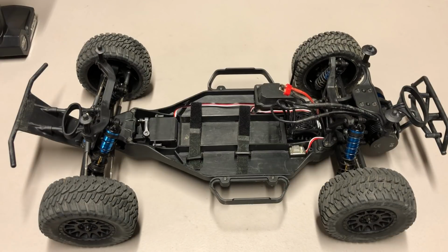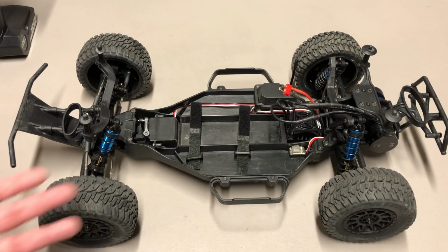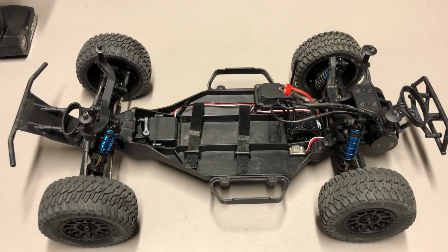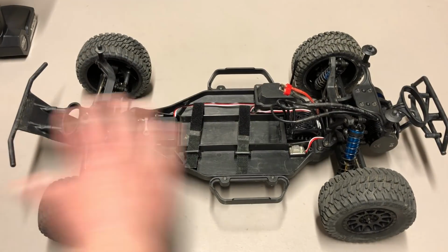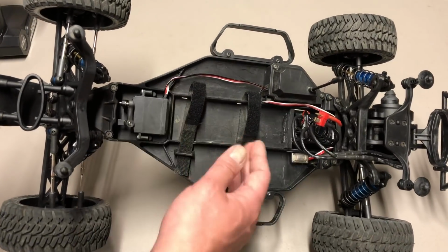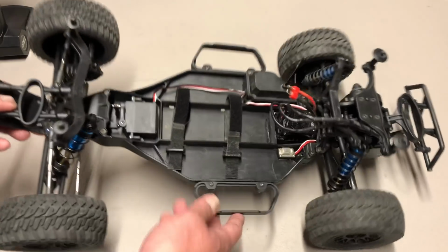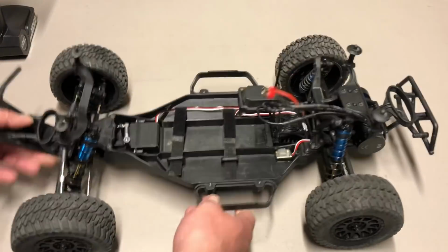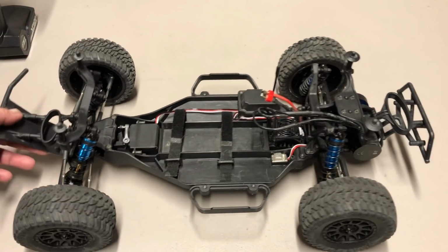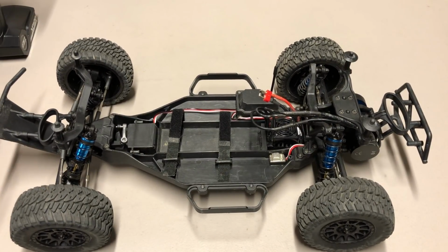I think it's good for beginning drivers. I think it's good for experienced drivers. I think it's good for people that want to bash, want to race a little bit. It's 2S and 3S capable. It's waterproof. If you haven't seen my video of me driving this around in a muddy off-road track outside, the thing was just filthy. This entire tub chassis was full of dirt. You can barely see the ESC and the servo, and I cleaned this thing all up. I basically just hosed it off, scraped up all the dirt, took it apart, and the electronics worked fine. It is water resistant for sure.